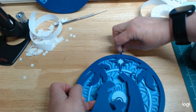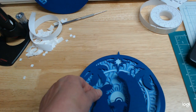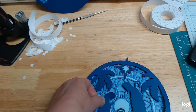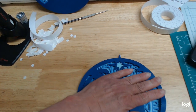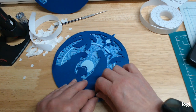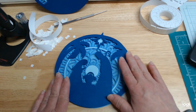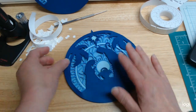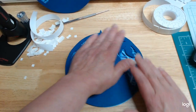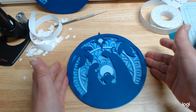Just take your time. And then I'm going to drop Mary and Joseph down here. And, oops, this one's a little bit off, so we just need to pull it. You can get it off a little bit, but try not to have to pull it up because it is sticky. All right. And then just press down when you're happy where it is.